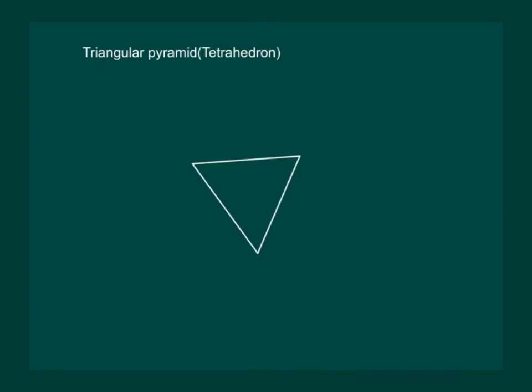Let us define a special type of pyramid called triangular pyramid or a tetrahedron. A pyramid is called a triangular pyramid if its base is a triangle. So let us consider a triangle ABC and a point O which does not lie on ABC. We join A to O, B to O and C to O. The solid figure so obtained is called a tetrahedron.